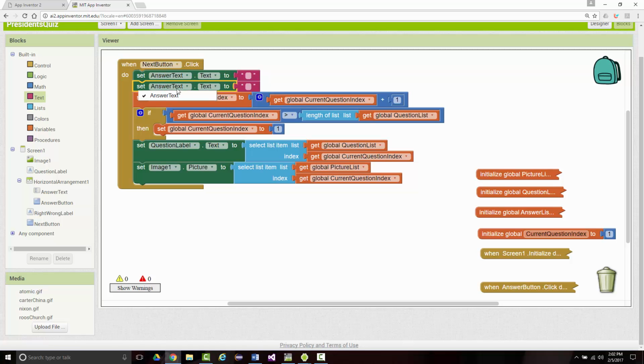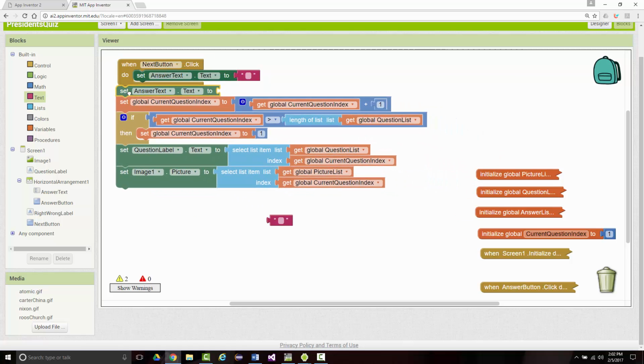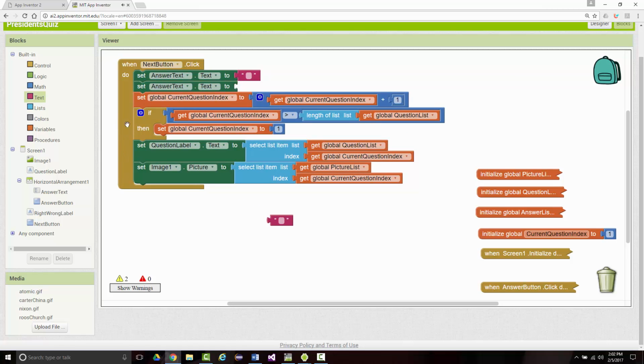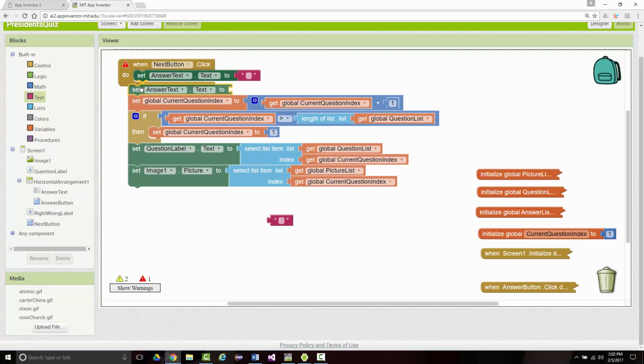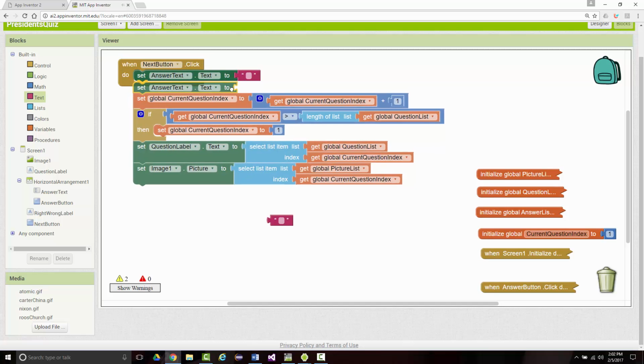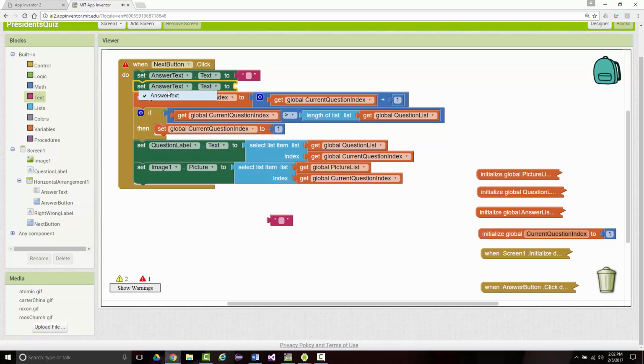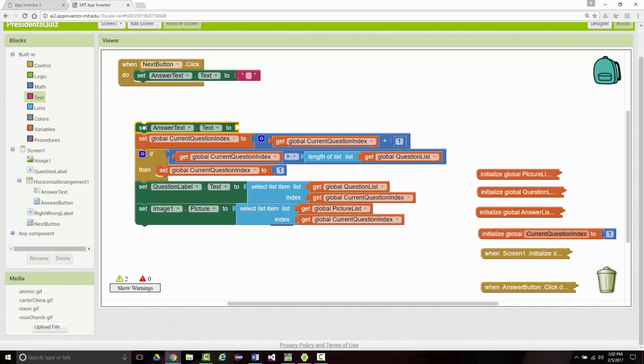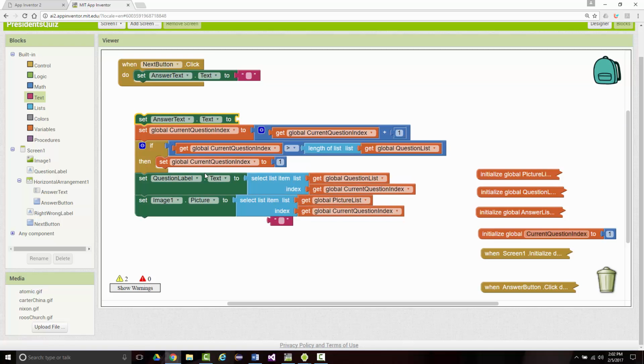Okay, so it's not going to like this one. So we'll keep this, and we'll remove, whoopsie, sorry. I want to be able to change this one, but it's not letting us.